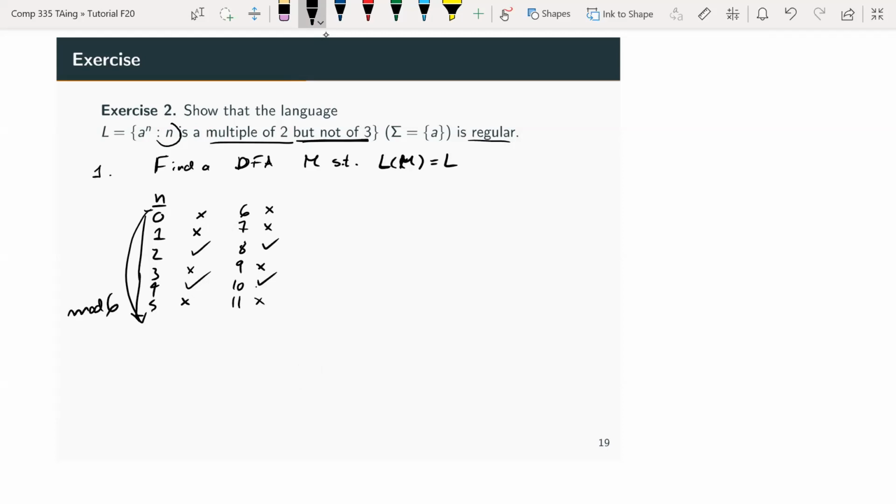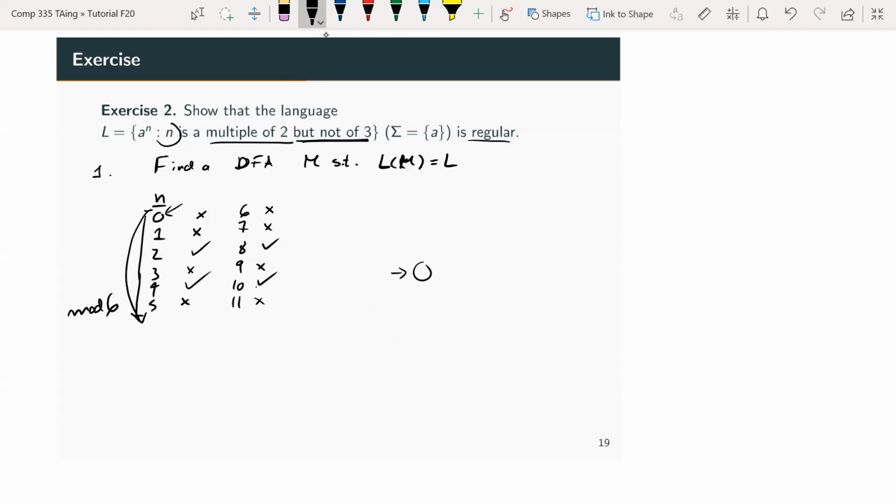So all I need to do is create a DFA where each state represents n mod 6 equal to something. How many states am I going to need? Well, probably 6. I can't think of it off the top of my head, so let's just do it.